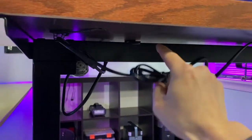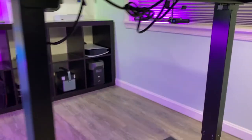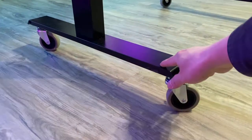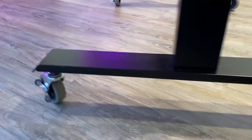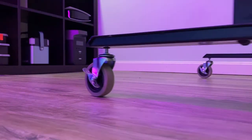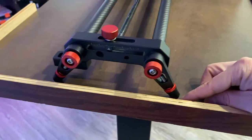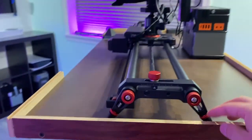Built-in cable management that came with the desk. The caster wheels work fantastic. Super smooth. It does have a bit of vibration. I'm thinking of getting some foam material here.